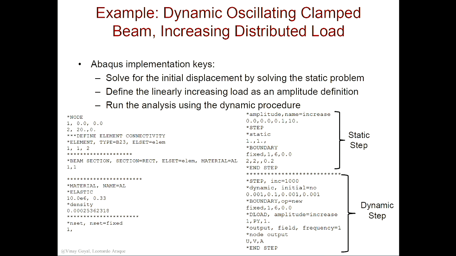So PY is Q? PY is my Q, basically, the distributed load, the transverse distributed load. PY is what Abaqus tells you to name it. A distributed load in that direction is PY. And then PX is axial. You can look at the Abaqus manual and the keyword manual. That's what I go to. *DLOAD, and I look it up.